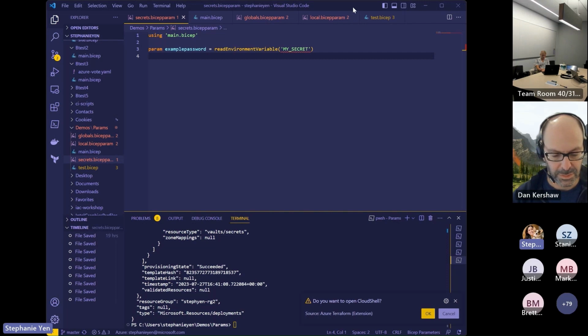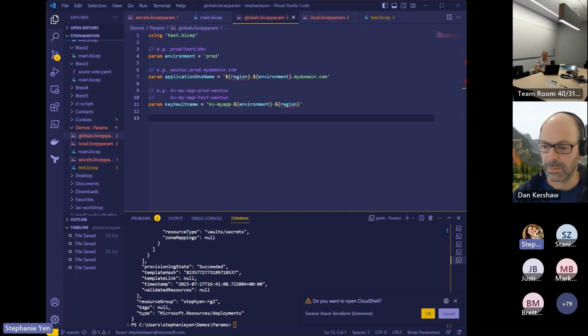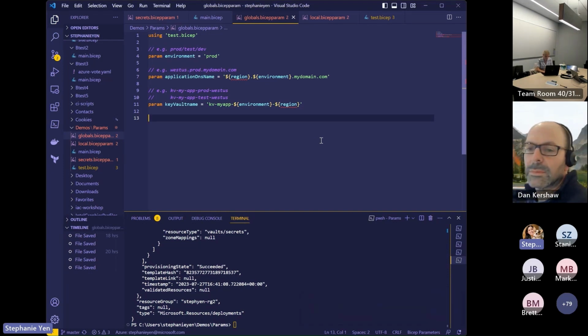Okay, I'm going to move forward on the second use case, which would be overriding values to reuse the same params file across different environments. This is something that we haven't implemented yet and something that we will implement soon, but we wanted to get your thoughts on if it's sufficient for your use case.